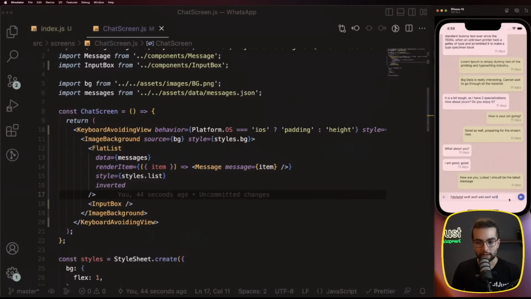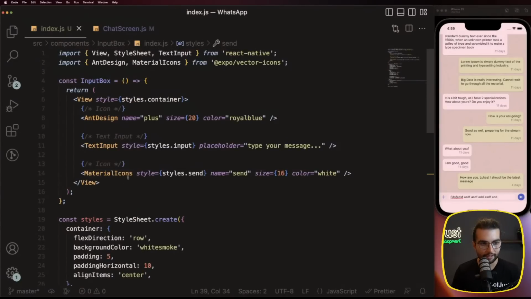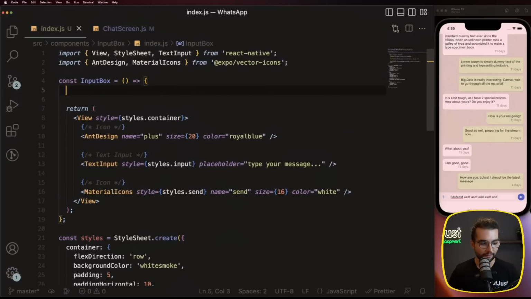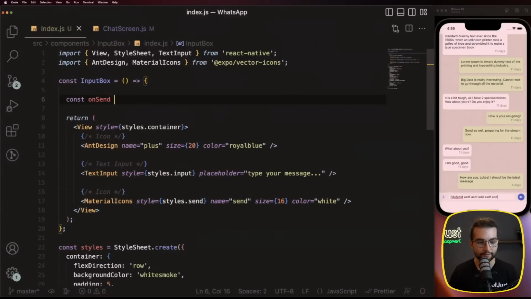At the moment, let's at least define the structure of this button that will be called every time we press on this send icon. So going to the input box, we're going to define a function called onSend, const onSend. This is going to be an arrow function.